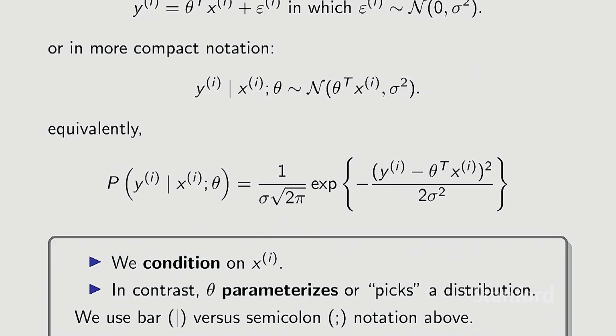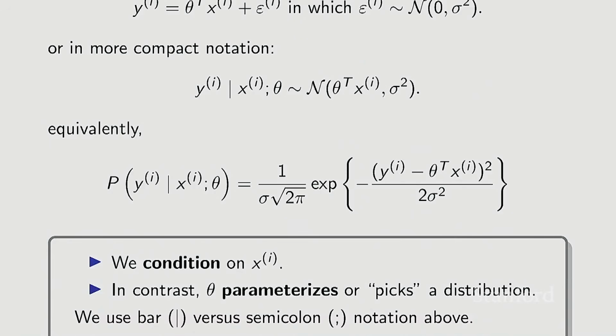All right. Now, this basically says what we just went through. We condition on xi. Conditioning here means that we assume that we see it, right? We have access to xi when we're making the distribution. So the distribution is fixed once we have the xi. This makes sense, right?